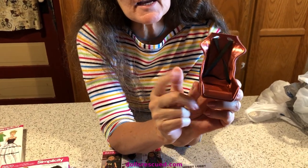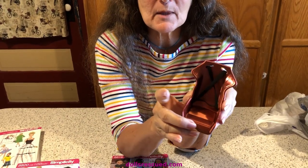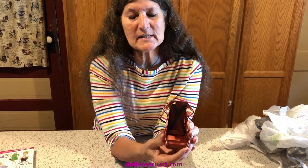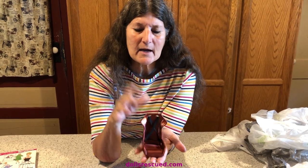He took a model and reworked it for my Blythe doll. This fits Daisy or any of my Blythes. And he made this with a piece on the bottom that he modeled, which means pattern, that he super glued to it that fits inside. I have a dog basket for my Yorkshire Terrier on my bike, and it has an attachment that locks down. So he made the same type of attachment for my bike.